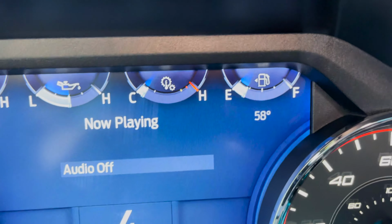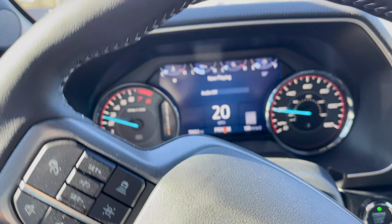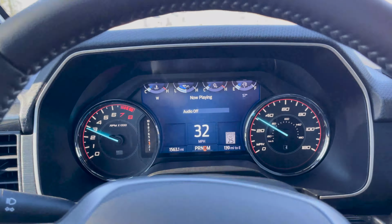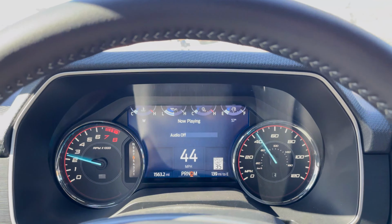And as you're about to hear, going down the road under load, the exhaust sounds even better. Let's go drive. Sounds so good.